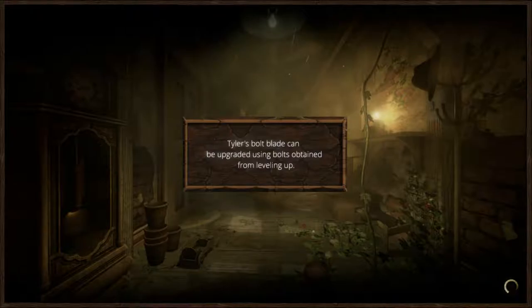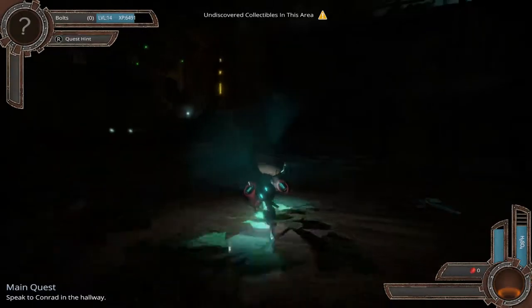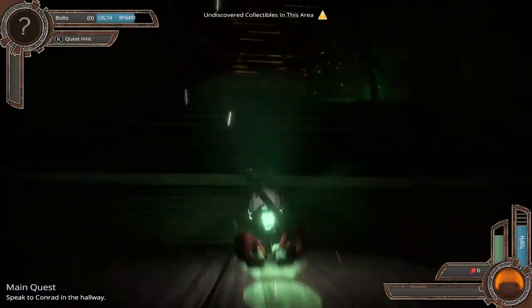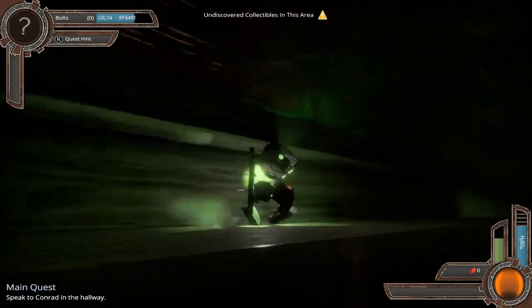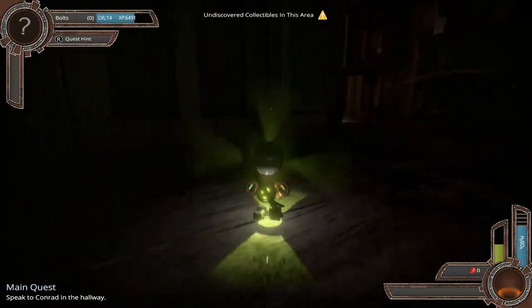Let's find the living room. Get the key. Was it for the bathroom? I don't know. For another room. Oh, there's loads of stairs here. That's probably not going to be the right way, is it? Or will you just end up killing me?